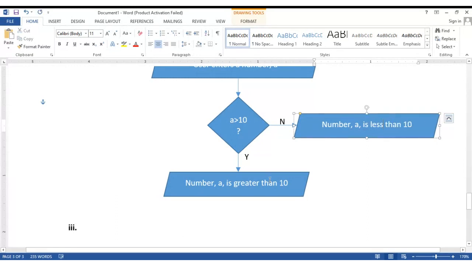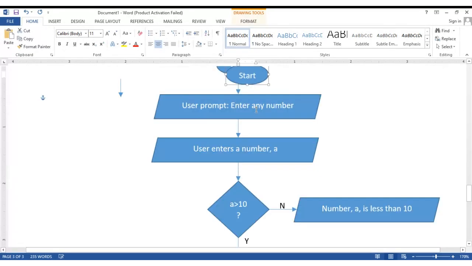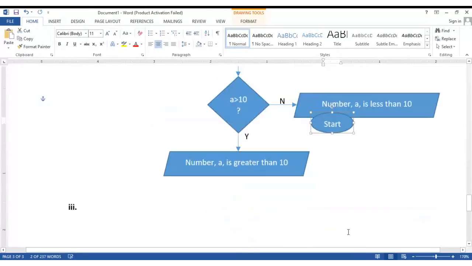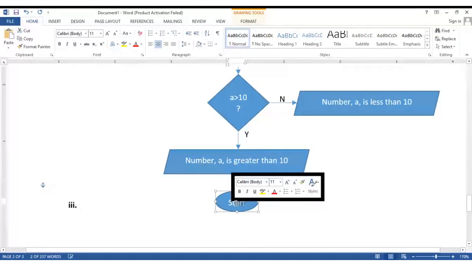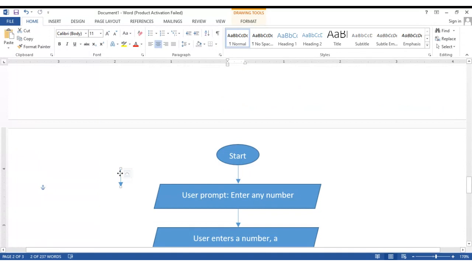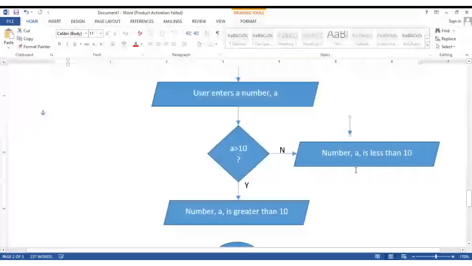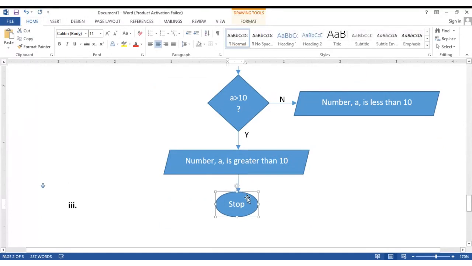Then, of course, because the program has to end, we copy and paste this. We bring it here and we change it to what? Stop. Yeah, it looks like that. And of course, we have our arrow here. Trying to show you how the conditional statement looks like, right?